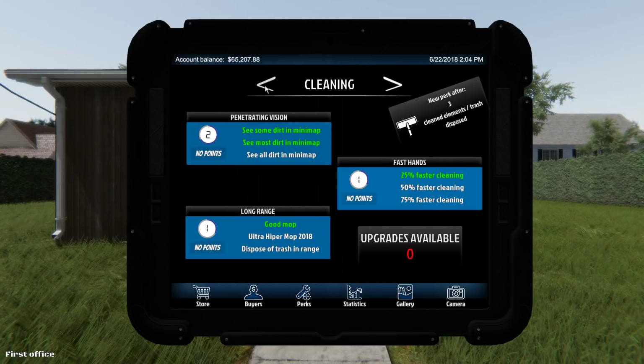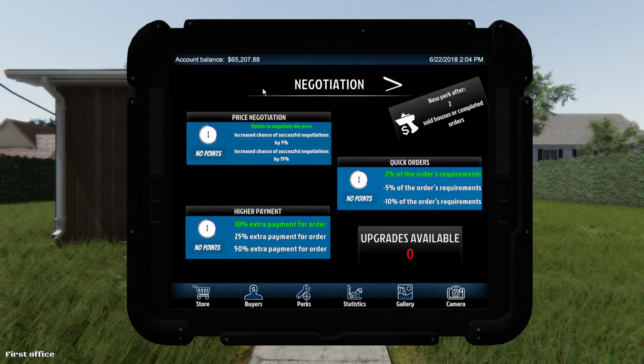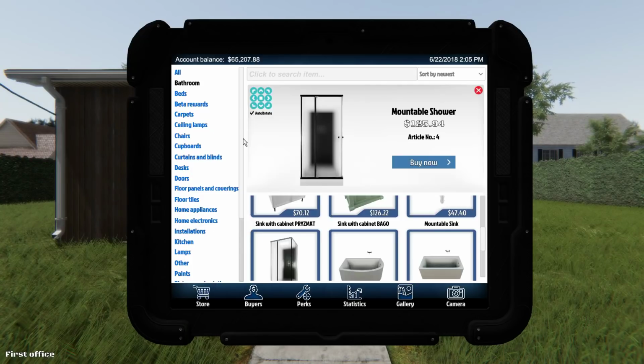And I don't have any perks waiting to be upgraded. Nope. New perk after 2 houses or completed orders. Yeah, just completing orders. So this is the ability to negotiate the price. Extra payment for order. So this is not selling houses. This is just working jobs better. And this is needing fewer requirements for the jobs. So it looks like if you really want to focus on the house flipping aspect of things, you do the price negotiator aspect. All right.